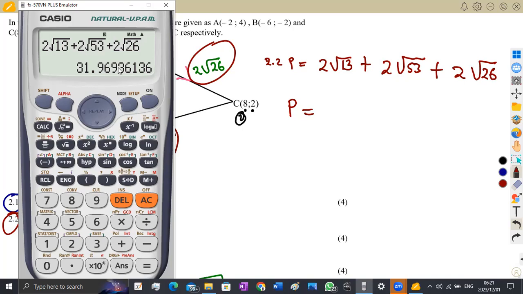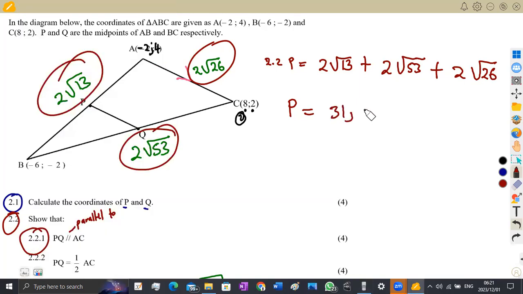So this is going to give us 31,969 and so forth. To 2 decimal places, as per instruction, remember you're told to 2 decimal places, this is going to give us 31,97. You can also fix this: Shift, go to the setup, then Fix on number 6 for 2 decimal places, you press 2. So this will give you 31,97 directly to 2 decimal places. So this is 31,97 units. Okay, that's the perimeter, to 2 decimal places as given in the instruction of our question.